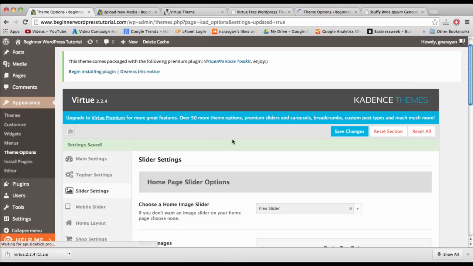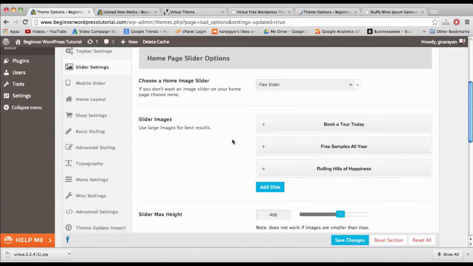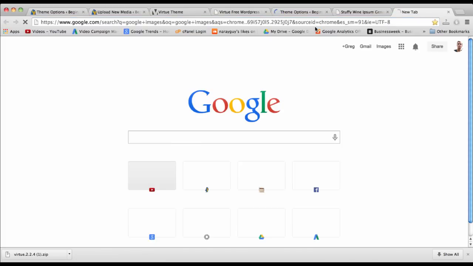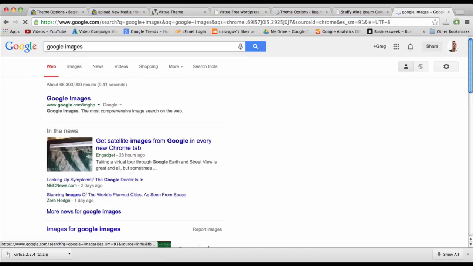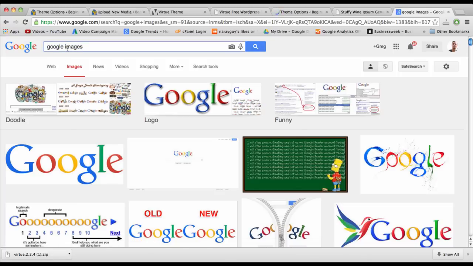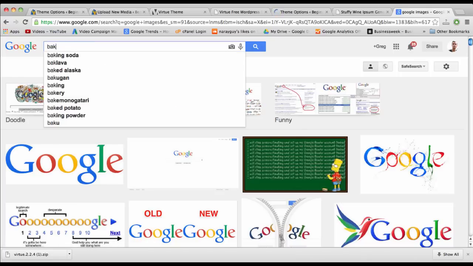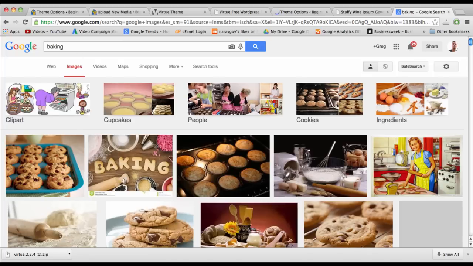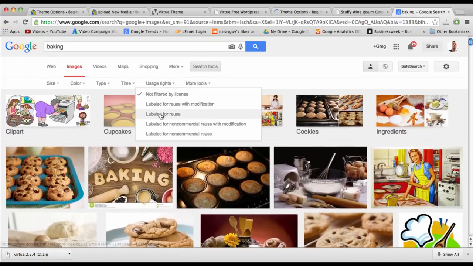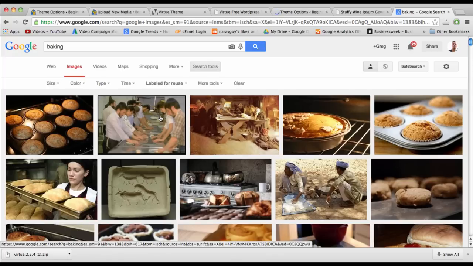So I want to give you some tips about designing amazing image sliders really quick. Alright, so the first one is that to get the images, I actually got them from Google Images. Okay, and if you want to get images here, you can just do a search in the Images tab, and maybe you want to search for something like baking. Alright, baking. Maybe you run a cooking blog, and maybe you want this picture of cupcakes. Alright, but before you get it, click on Search Tools and Usage Rights and make sure it's labeled for reuse. Alright, so it looks like cupcakes is a safe one to use.